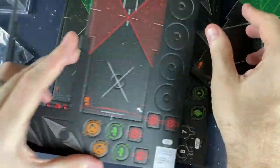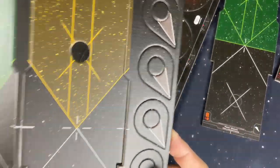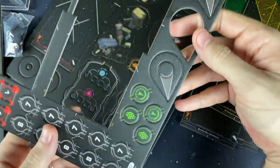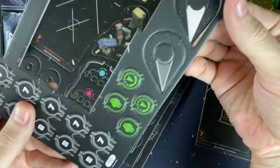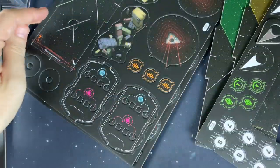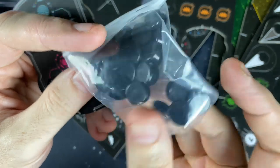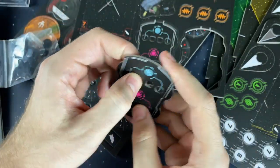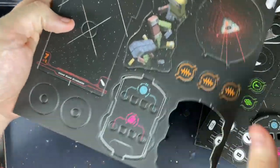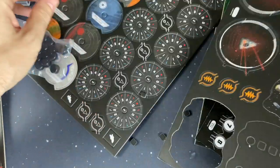We've got some bases — our Outer Rim Patrol and our Alderaanian Guard. This looks like our Raider base, and there's our Ghazanti base, and this is the Sea Rock insert. We're getting extra numbers for target locks and lots of turret arc indicators. You can flip these over to the white side or the gray side to mark which turret is which. We've also got new health and power indicators — you do a tens place, so this can be like 10 power up to 99 power, and you get two of these, one per ship.